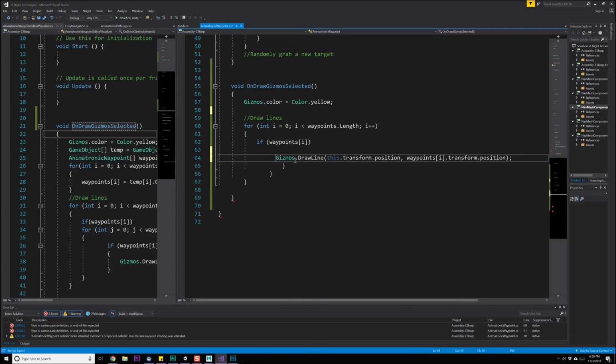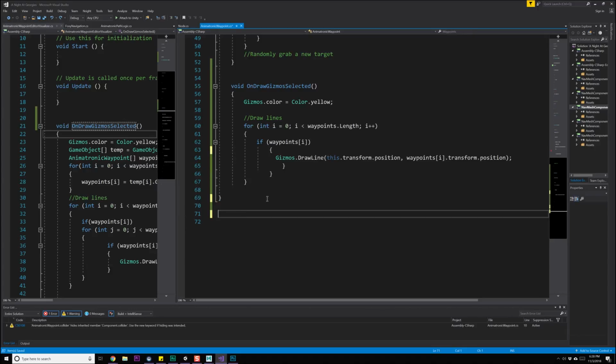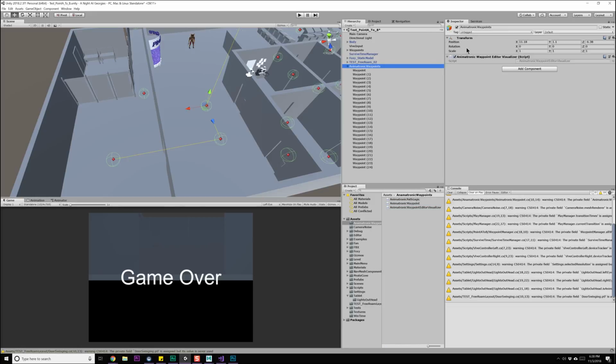Let's see. We do not have a, there we go. Nope, that's not what I wanted. There we go. Okay, so here we go. This parenthesis goes there, that parenthesis goes there, that parenthesis goes there, this parenthesis, and that one's got to go because we're outside of the class. Okay, save that.